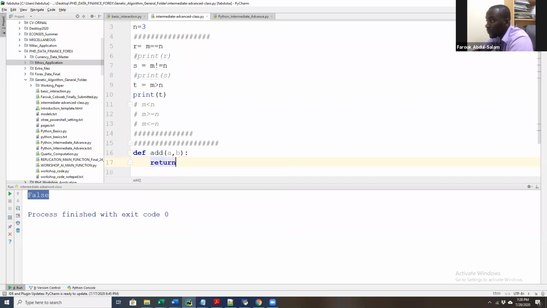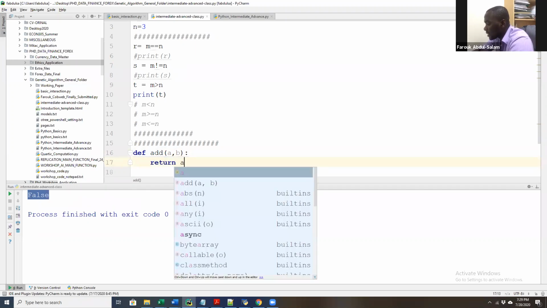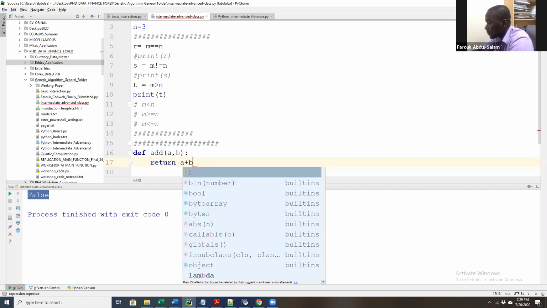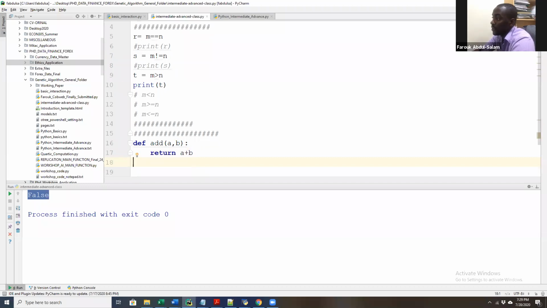This is also going to be very important as you create your app. There's a need for you to write return. This is important, and the need to open this bracket is equally important. Now, what does it do? It adds A plus B for you. Simple, so you are done. This is how to create an app that will help you compute a very simple math equation.